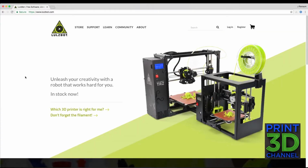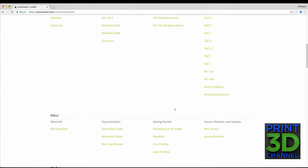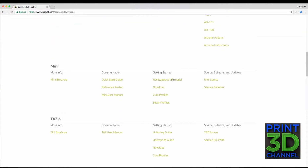Alright, so here is the LulzBot.com homepage, and this is where we're going to download the Rocktopus model. And how you do it is you go over to Support and click on Downloads. And then you scroll down a little bit, and under the mini, here is the Rocktopus.stl 3D model.